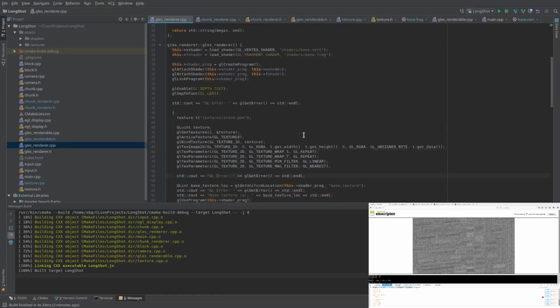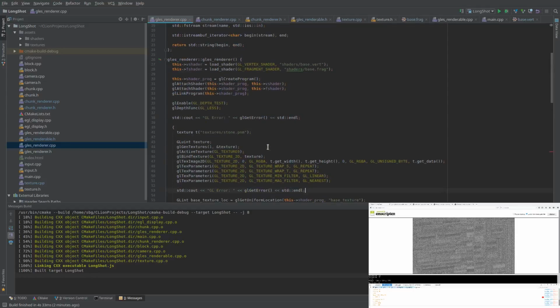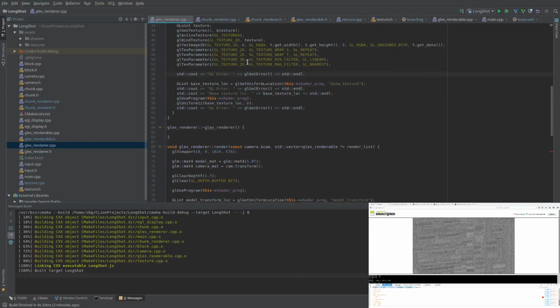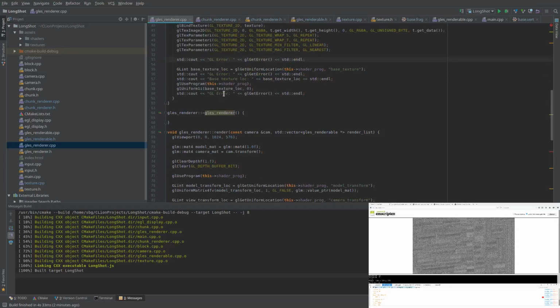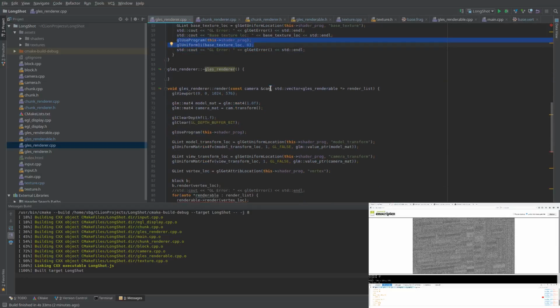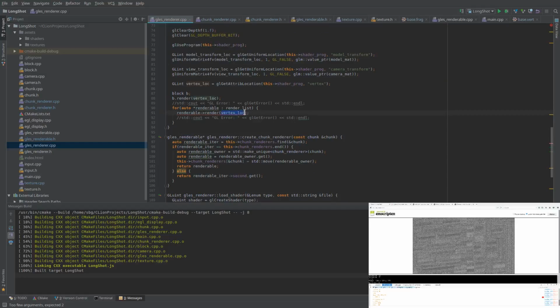So when we call this in our renderer down here, we call render somewhere, I assume. This is all the texture setup and stuff, and the gradient of our program. And here we're loading in that texture, which is fine. So here we have our vertex location. We also want the texture coord location.